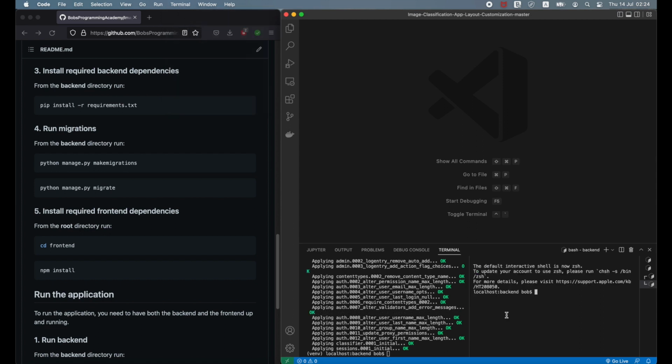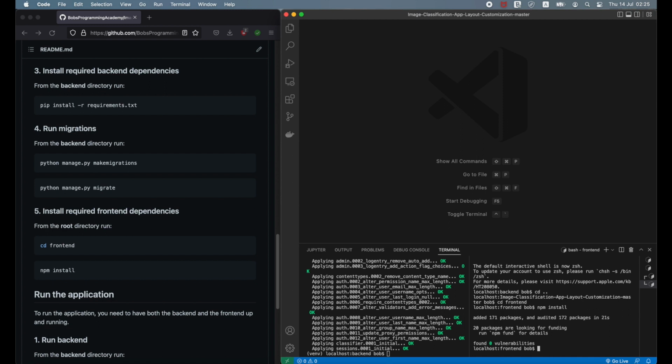In the second terminal window, run the command cd .. This command allows us to go one folder up to our root directory. Next, run the command cd frontend. Finally, run the command npm install. The npm install command will install all packages required for the frontend part of this image classification app.